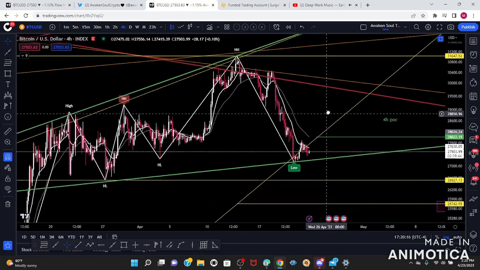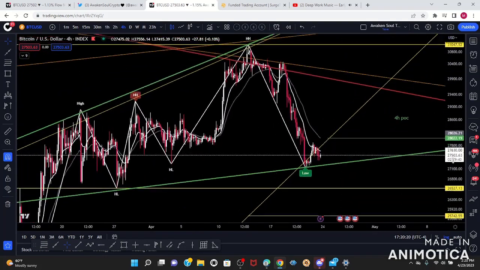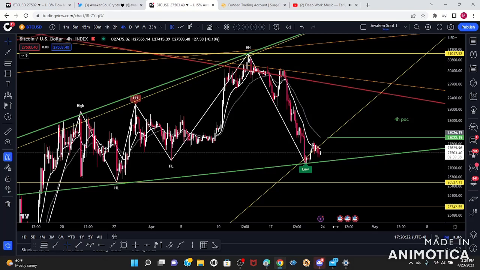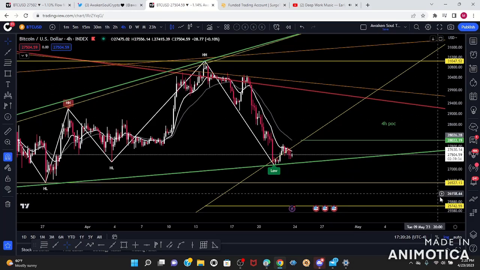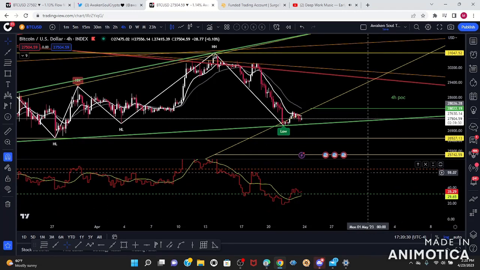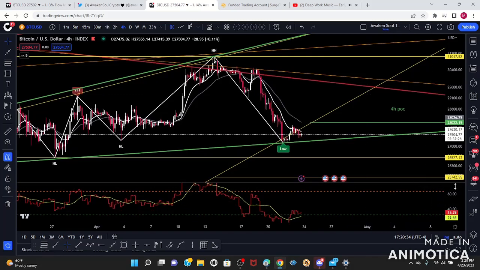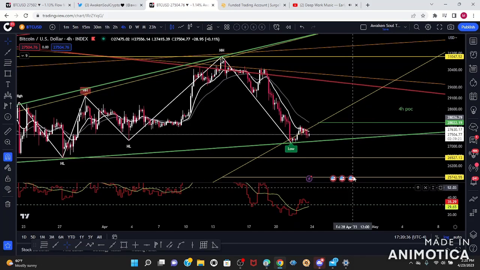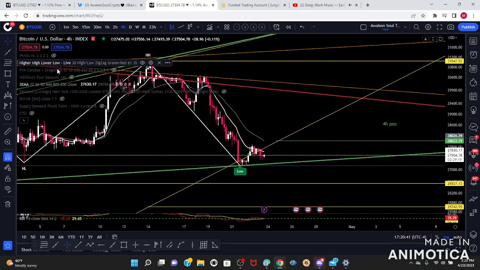Okay, what else do I see in my 4 hours? Pretty much that's all for now. This trend, could we get a retrace? Absolutely, because if we look at our RSI, we're probably super oversold here, right? So let's see if we can find any divergence. So where would my retrace be? So my retrace would be based on not this low. Let's go to the 9.